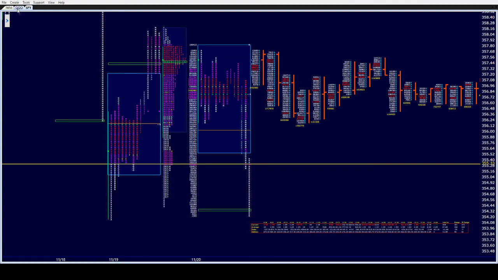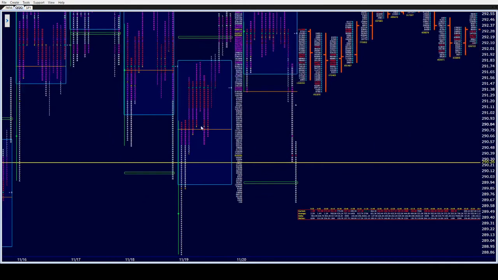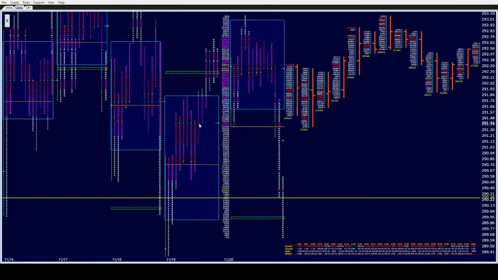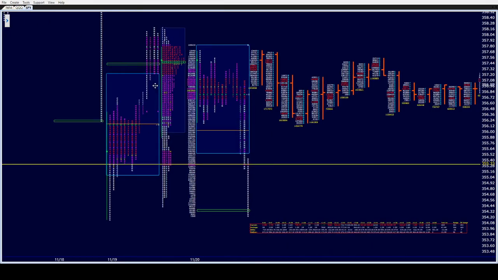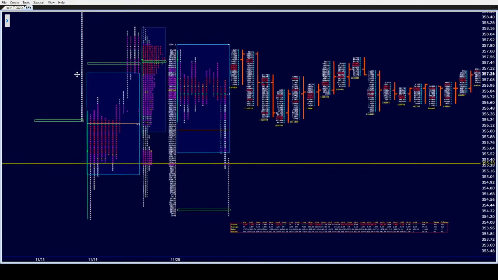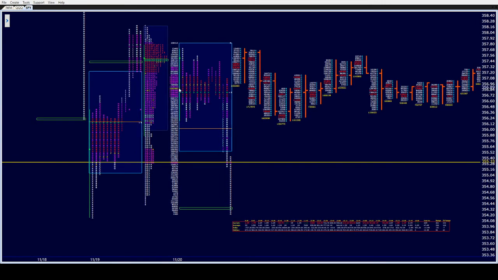The indices play a big part. Here's the triple Qs. At one point on Thursday, they had a perfect P shape until they got that little unicorn effect at the end of the day. But at least you know during the trading day, each new high, you could basically have faded it. So what kind of day is forming is very important to try to put in your head. Now, I wouldn't put it in my head in A and B, but as the day starts evolving, you try to, are we going to be rotational? That's the next thing. Will we be rotational? Will we be trend? That is absolutely critical in what we're looking at.